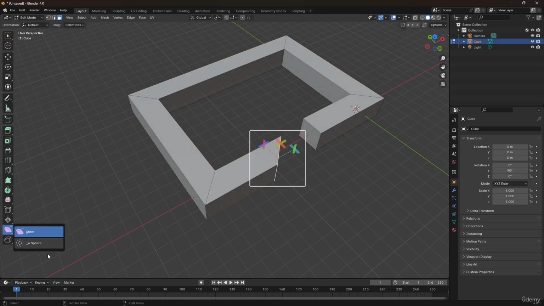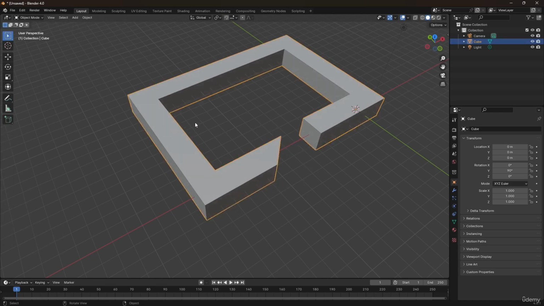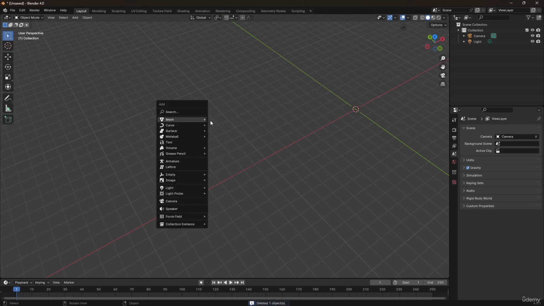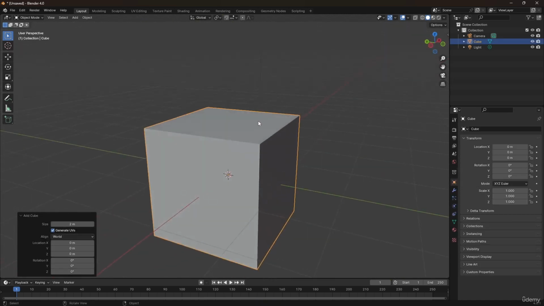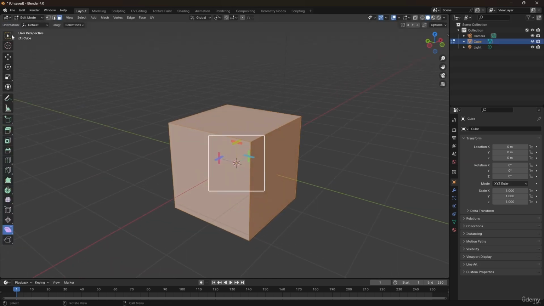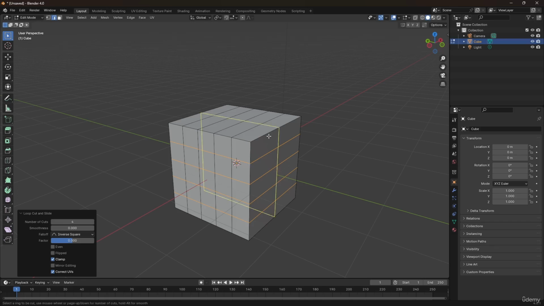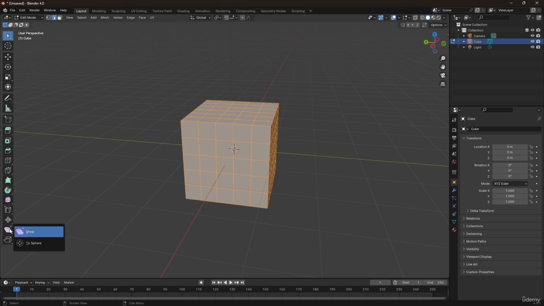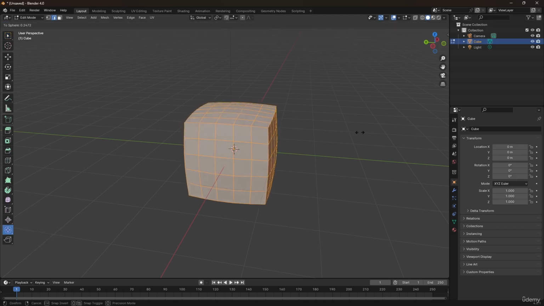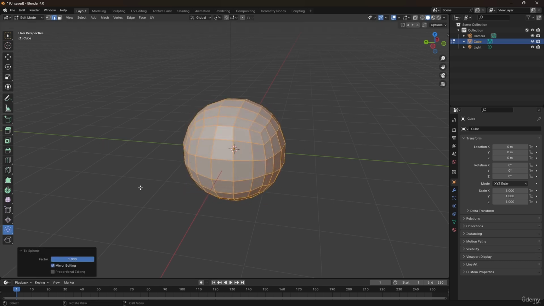The next tool that we have nested inside this is the To Sphere tool. The way you use that tool is that if we create a cube object, let's go into edit mode. And we're going to add some loop cuts. So let's add random loop cuts, about 4 or 5 loop cuts in all directions. And let's say that I want to turn this into a circle. To do that, I can select all of these, and then this To Sphere tool can be activated. And we simply left click and hold in the viewport and move left or right. And you can see it lets me convert that into a sphere.